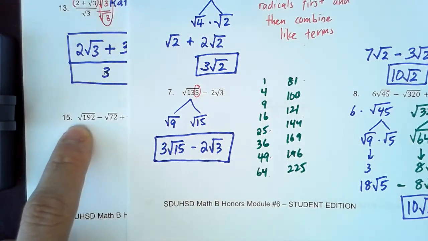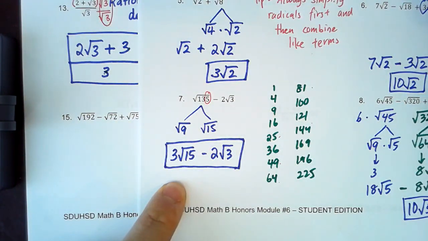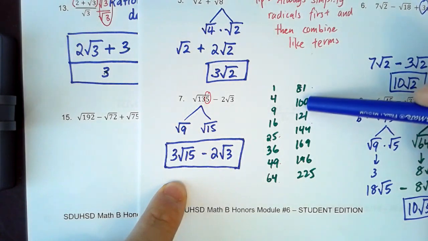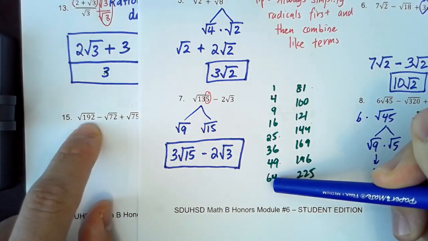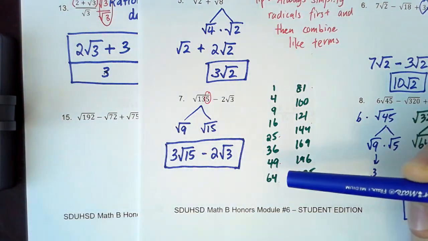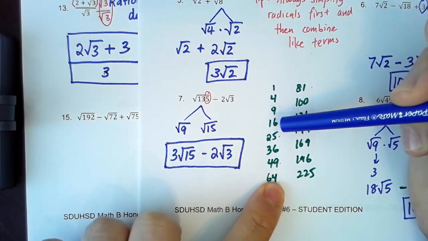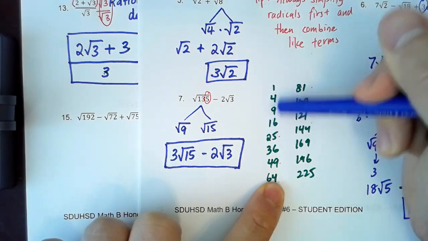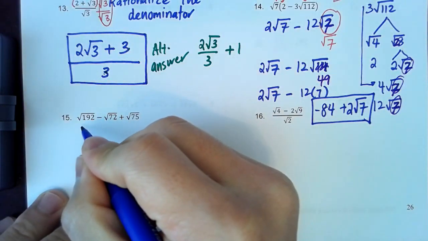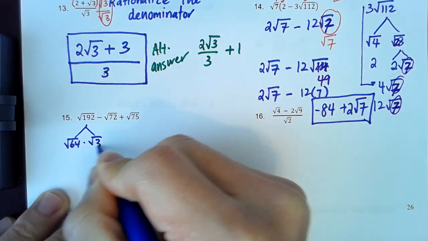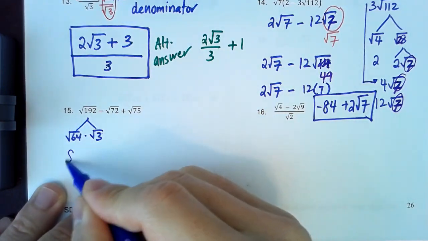So the square root of 192, there are certain patterns that you can use. You know that it ends in a 2, so first of all, you can't really use any of these as your factors, right? 4 potentially could end in a 2 if you just multiply the 4 by a 3. Obviously, I could have used 4, and you could still use 16, but these two are not good choices. You always want to use the largest square as a factor. Okay, so I know that this is the square root of 64 times the square root of 3. The fact that this is already simplified makes me very happy because I know that this is just 8 root 3.